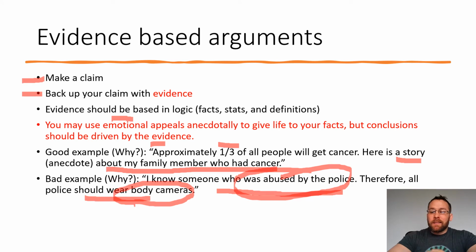In this example, you don't give us any factual information with regard to larger statistics. Maybe that person who was abused by the police is the only person ever abused by the police ever in the history of policing. Probably not, but that's the conclusion an audience member could make. As an audience member, before you start giving me big sweeping policy recommendations, I want to know, okay, you told me a story about your friend, this one person you know. In a country of 330 million people, how many people are abused by the police every year?